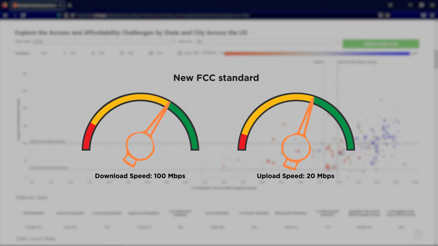Most experts agree that the 100 megabits per second standard, what we have labeled as sufficient broadband speed, is the better metric, as our online activities like streaming and teleconferencing use up more bandwidth. However, that 25 megabits per second line is important as it's the distinction between unserved and underserved.